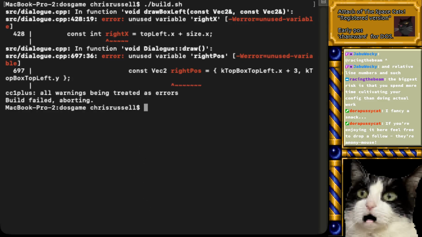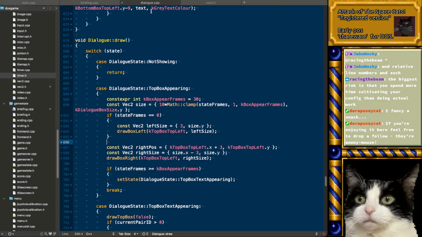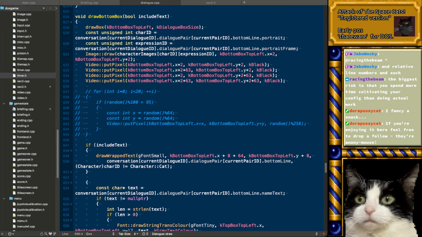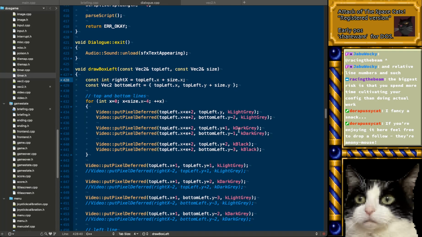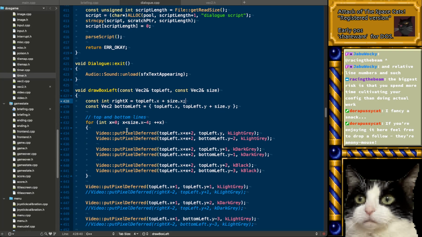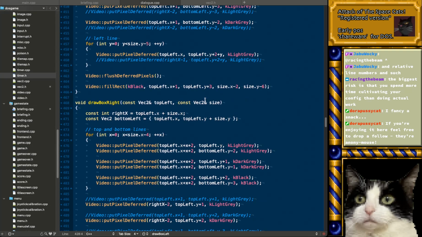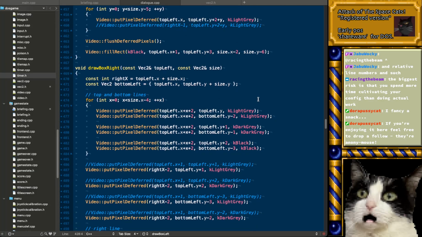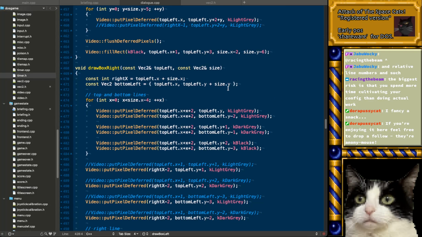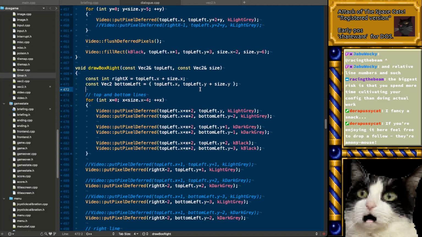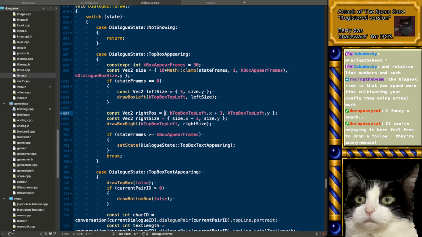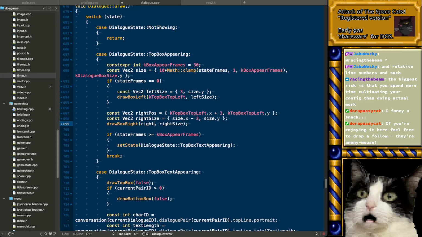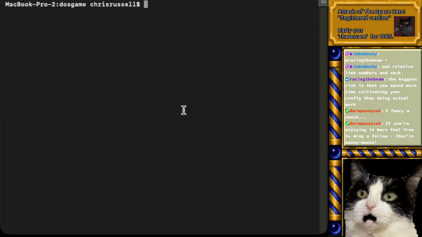Use that next again. Right, and use variable right x dialog 428. Where was that? 428 is that. Oh, okay. Yeah, because we don't use it. That is reasonable. And you presumably don't use left. Oh, but maybe it doesn't matter. Dialog 697. Right. Oh, yeah. No, that's using it. Okay. Back to the compiler.